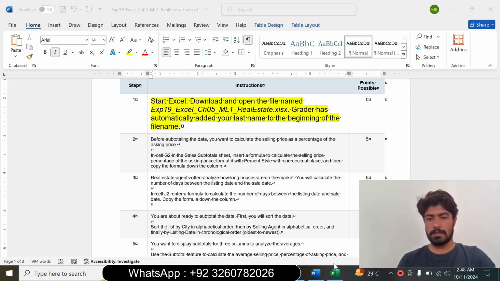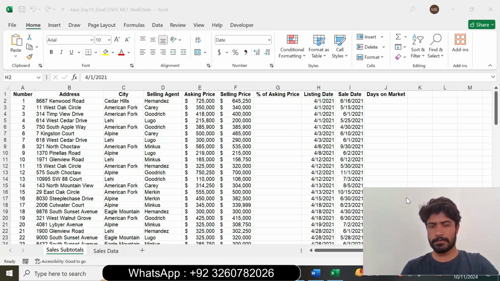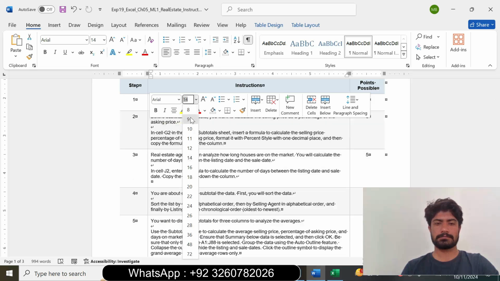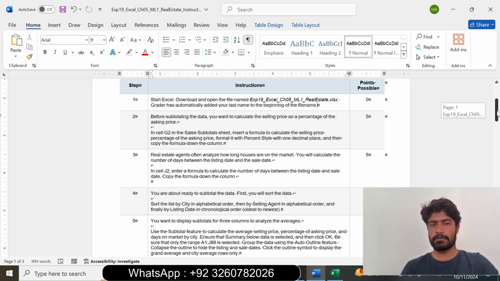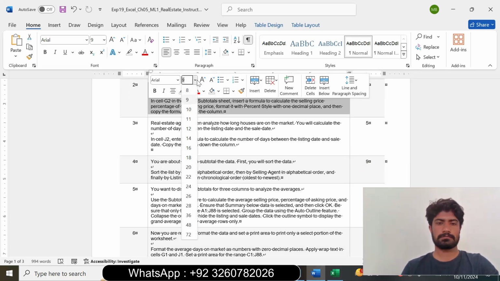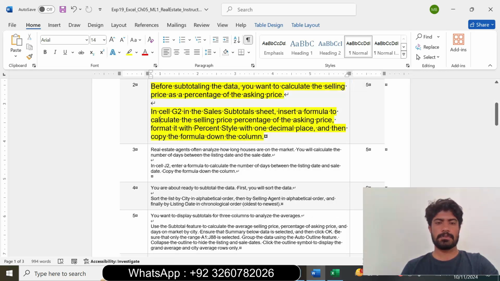Go to the Excel worksheet. I have already downloaded the Excel worksheet. So step number 1 is complete. We can move to step number 2.